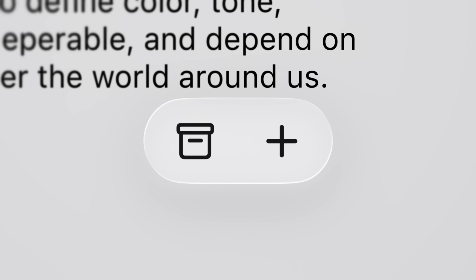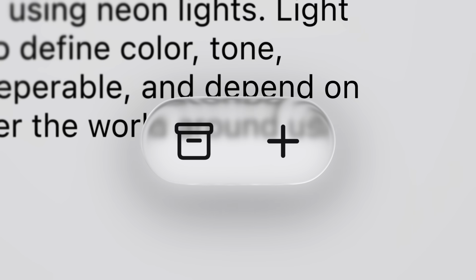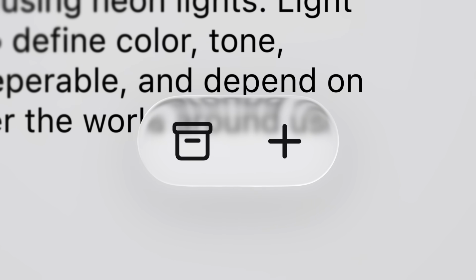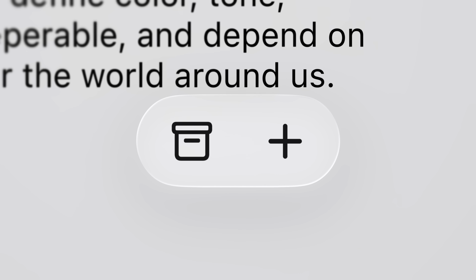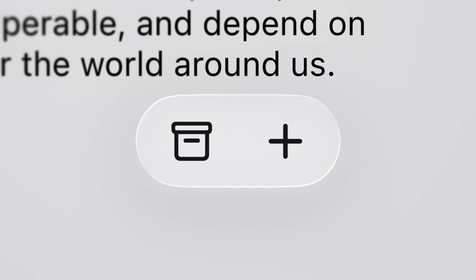Shadows also play an important role in helping elements feel grounded and defined. Pay close attention to the shadow in the next slide. The element is aware of what's behind it and increases the opacity of its shadow when it is over text. Conversely, it lowers the opacity of its shadow when it is over a solid light background. This provides separation from the content to make sure elements are always easy to spot.